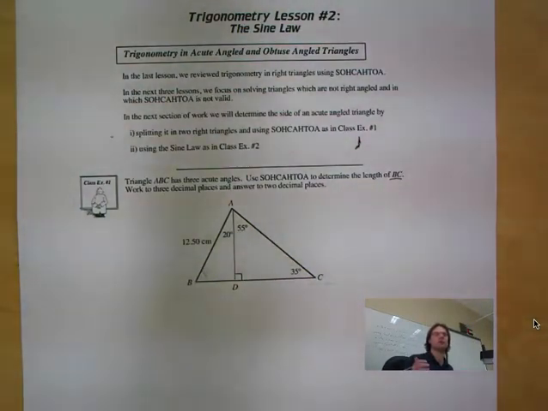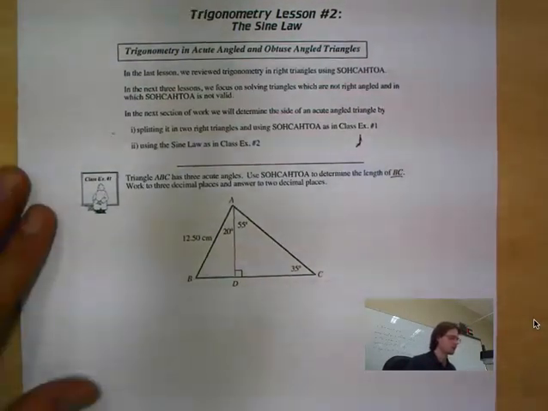So we're looking at sine law today. Most of our triangles that we've looked at so far were right angle triangles or shapes consisting of right angle triangles that we can solve using trigonometry. Today we're going to eventually discover how to solve certain types of triangles that aren't right angle triangles if we know certain things. So we look at our first triangle here.